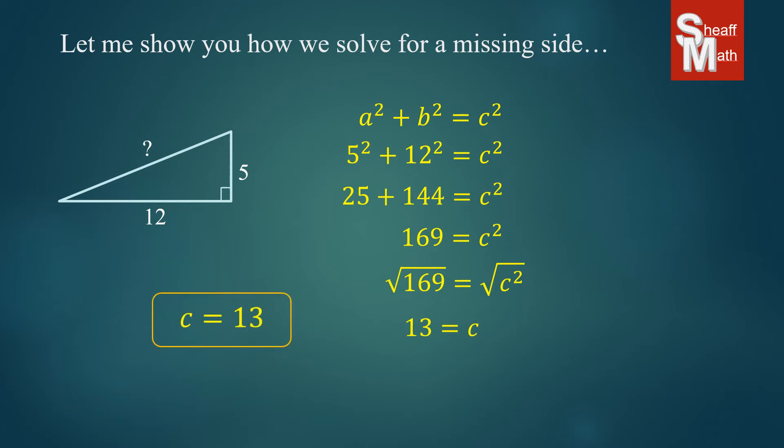Now, I have to admit that the two triangles that I just used are very rare exceptions in the right triangle world. And we call these triangles Pythagorean triples. It's because they are some of the rarest triangles that have all three sides, I'm sorry, right triangles that have all three sides that are whole numbers. It's very rare to find one. In fact, the 3-4-5 is so common that it's named the 3-4-5 triangle. And so the 5-12-13 triangle is the next one that we know of. And they're just very rare. And so I'm going to show you the reality of what your answers are going to look like.